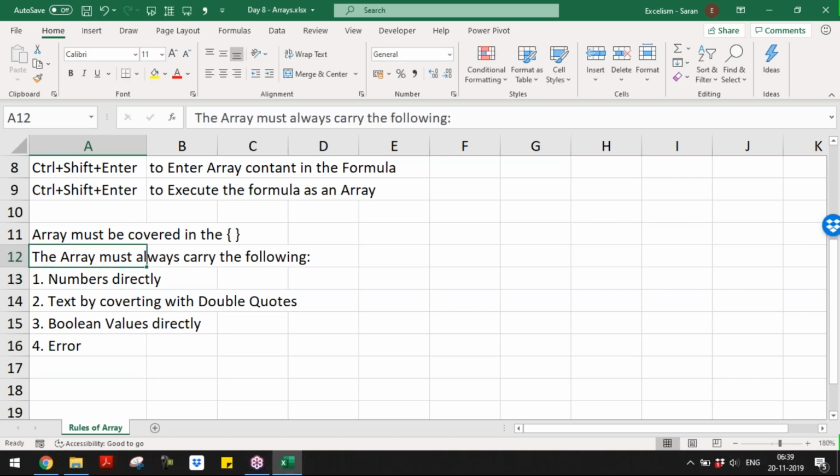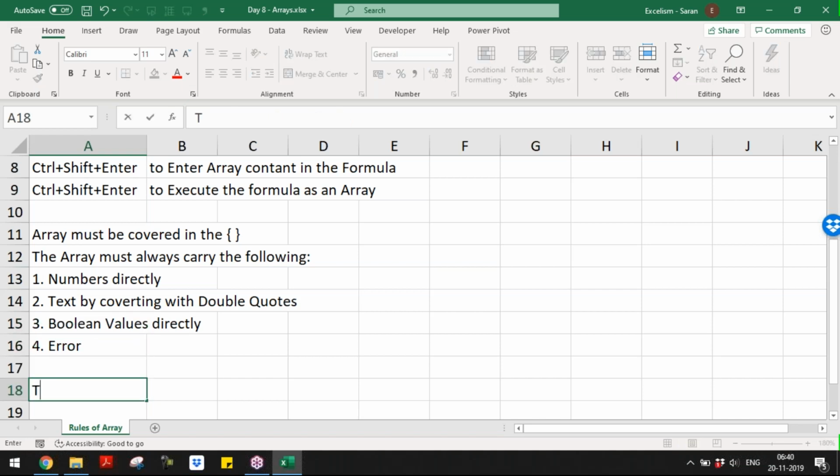When I said array is the decoded form of a range, that means a range is anything like A1 colon A1009 and so on. When you decode it, the values inside the range will appear in the array. The values must be either a number, a text or a Boolean value. If something went wrong, it can even be an error.